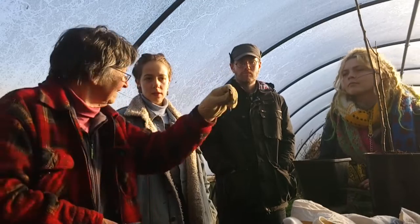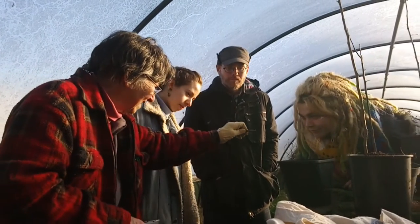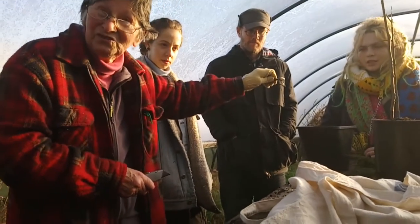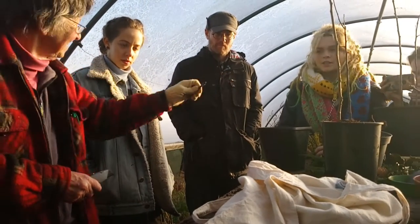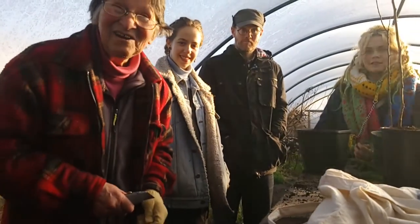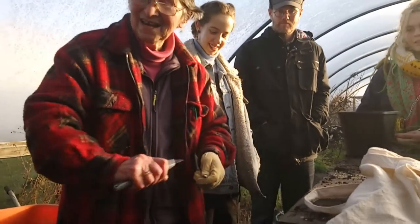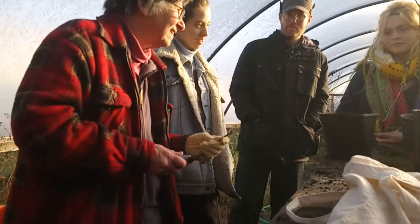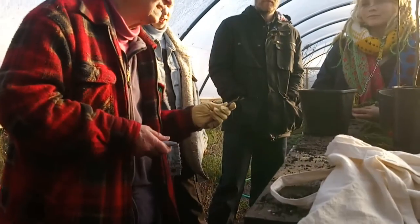Can you see, ladies? So it's very easy to get it very spoon shaped and it doesn't work. You did that in no time, didn't you? Just like a couple of cuts. Yeah, well, lots of people just do it in one slice. If you've got a really nice sharp knife, it makes the difference. Yes, it makes it possible.